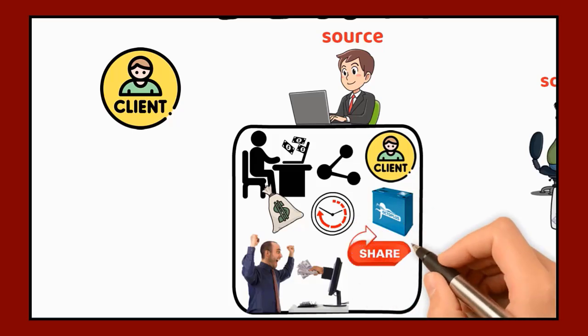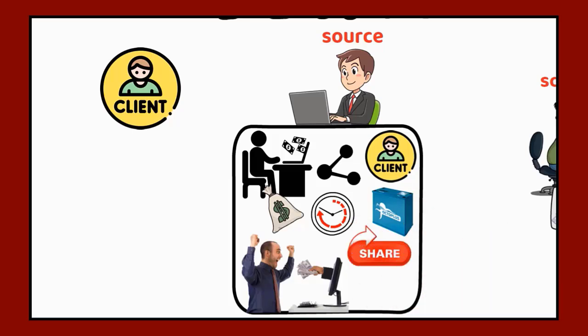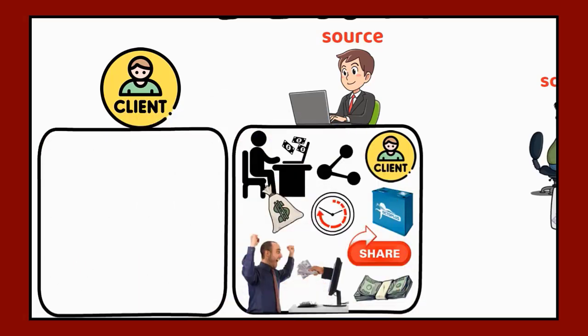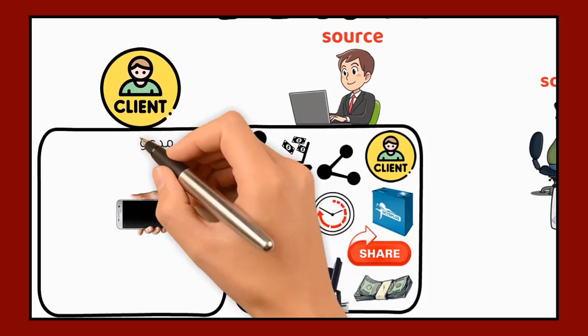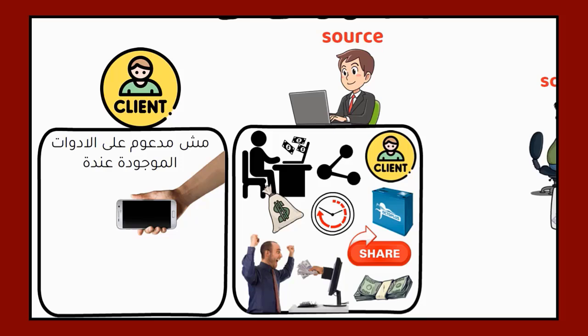Therefore, he resorted to offering Sure services, so that he can benefit financially from the products that he has, and for sure he paid a lot of money, whether in buying the product itself, box or dongle, or paying expensive annual activations for some products. And for the second party, the customer, the person who has a mobile with a problem or a fault, and the mobile model or the process he needs to do is not supported by the free tools, and it is also not supported by the dongle or the box that he has, but the mobile is supported by paid tools, and those tools are not available, as we have said.